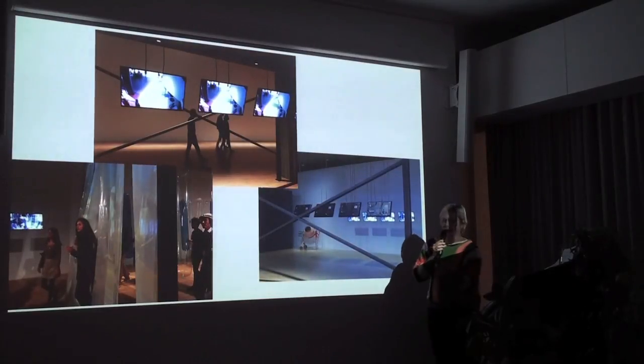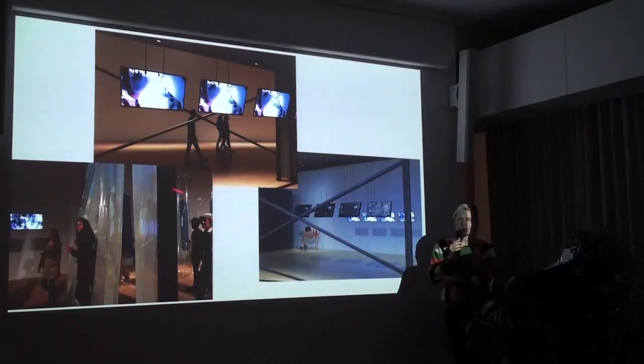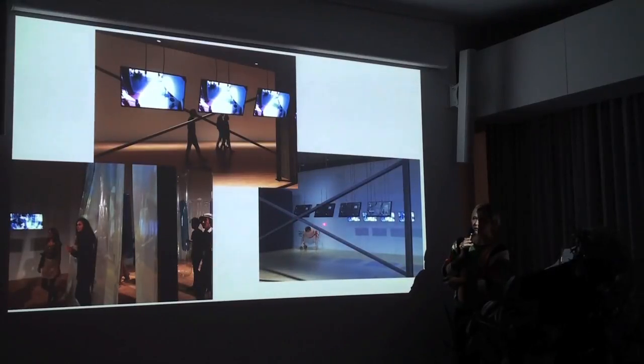Then you would come out of the curtain and walk through these monitors, which had a live feed from another part of the environment — people could see visitors in front of them, which was also Lublin's desire. There was a concrete mixer; we didn't have clay or concrete in them, of course, but a synthetic material — it was called clay corn. We wanted something else; it was damaged by temperature change during transport, it didn't work. In the end, we needed something that doesn't make a big mess but that people still want to touch. So it was this clay corn, and people were just constructing stuff out of it and sticking it on the wall.